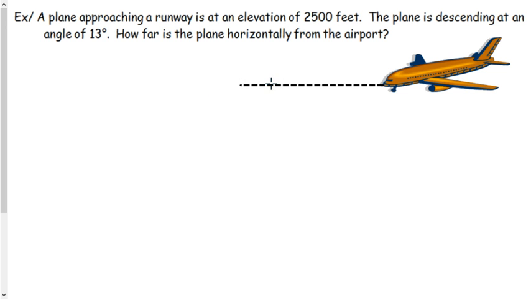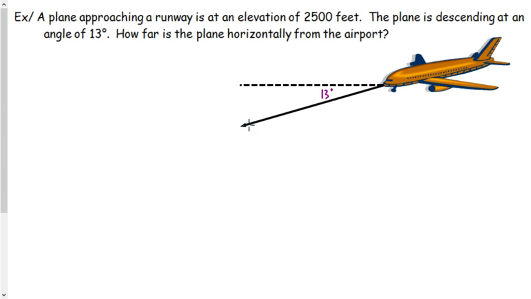Okay, so there's my horizontal line, right? And my plane is going to be actually going at an angle lower than that. So my plane is actually going to be traveling like this, right? Kind of like that. And that's the direction that it's going. So if I want to use my label here to put in my angle, I'm going to say this is my 13-degree angle right here.